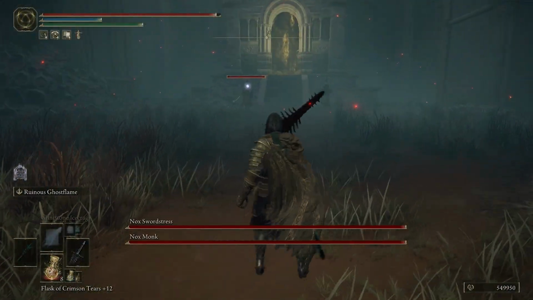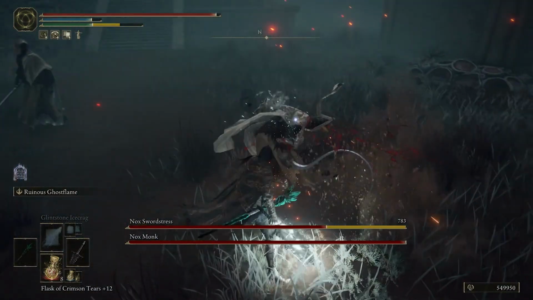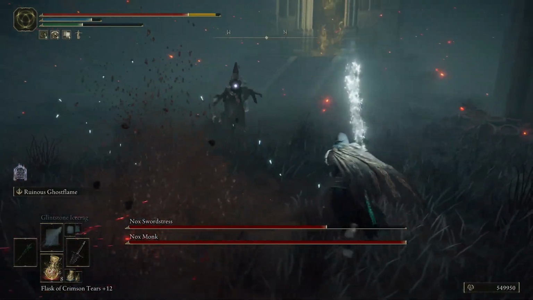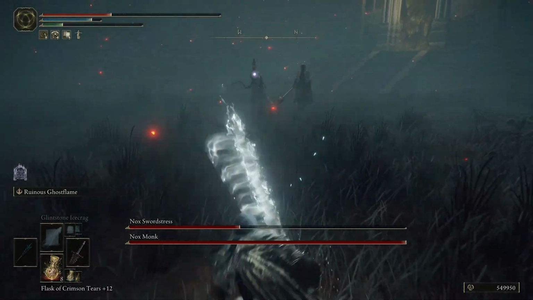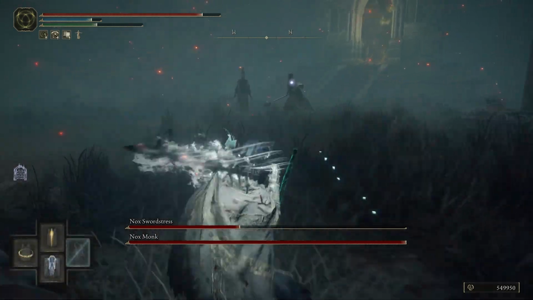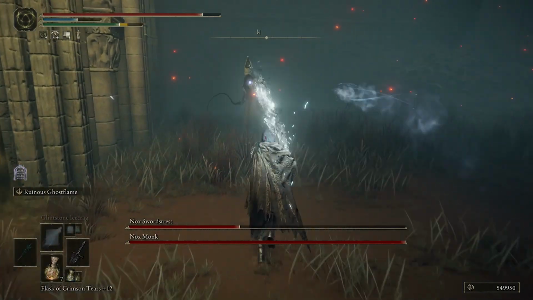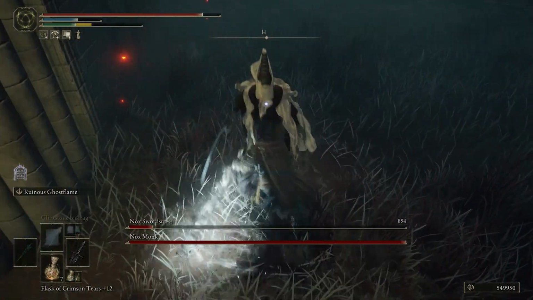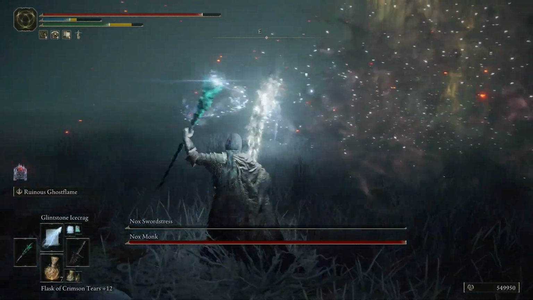Not only does this greatsword look like one of the coolest in the entire game, but it also has a very unique Ash of War, the Ruinous Ghost Flame. And as the name of the Ash of War suggests, once you use it, you will then infuse the weapon with the Ghost Flame ability, which just so happens to apply frost damage to your enemies. The other benefit with this weapon is when you infuse it with the Ghost Flame ability, you actually attack your enemies whilst performing that animation.